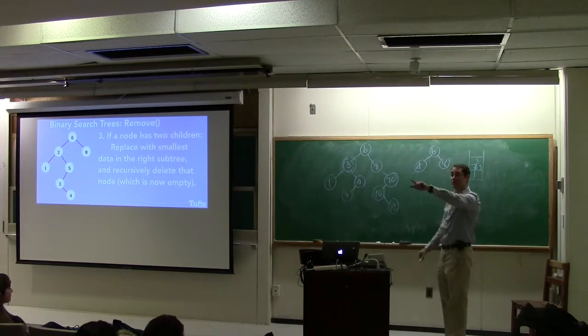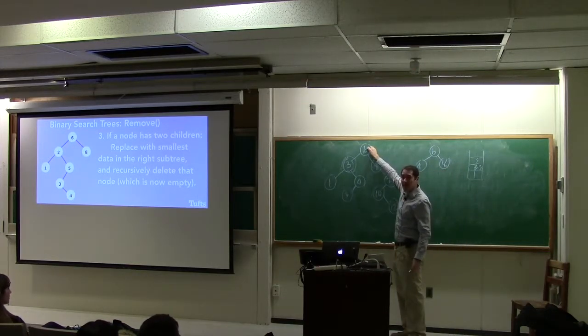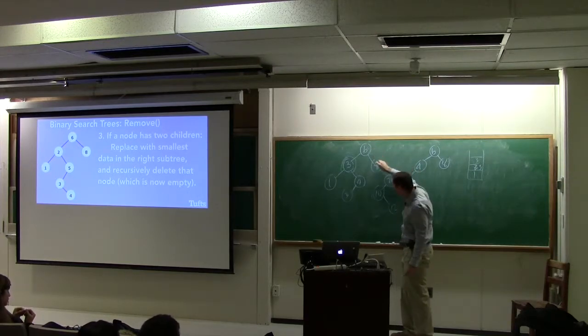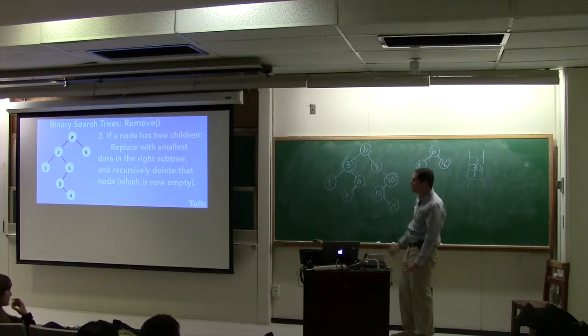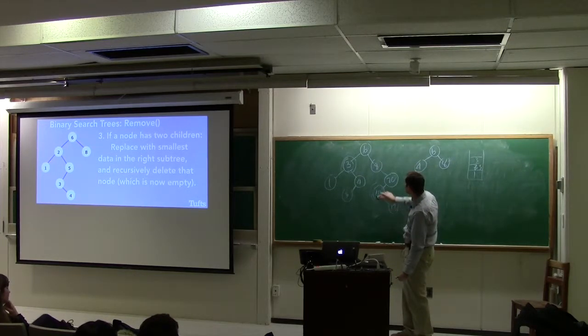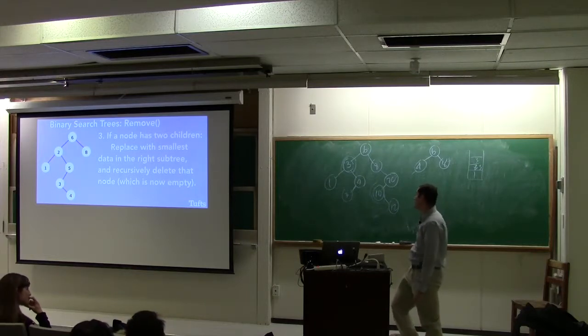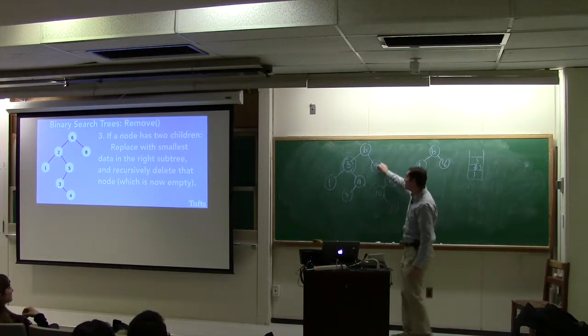Okay. So let's do it for this one. Let's actually do this. So let's remove 6. What do we do? We find min on the right child of 6, because it's got both left and right. There it is. The min of the right child is the min of the right child of 8. No, the min of the right child. Oh, sorry. Yeah, because you can't go left from 8. Did I do anything else? Oh, you're right. So that's actually easier, right? It is pretty easy, actually. So it's 8. Thank you very much.